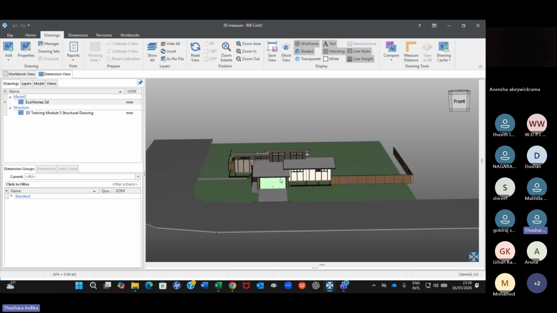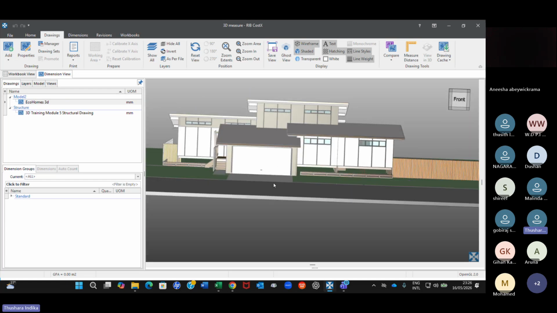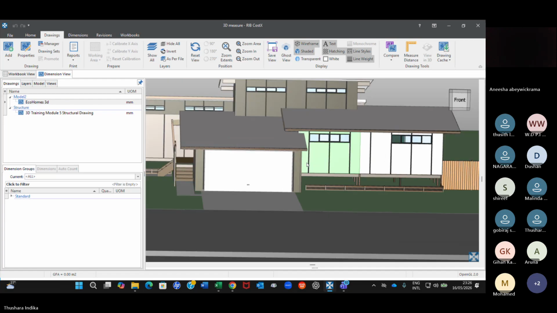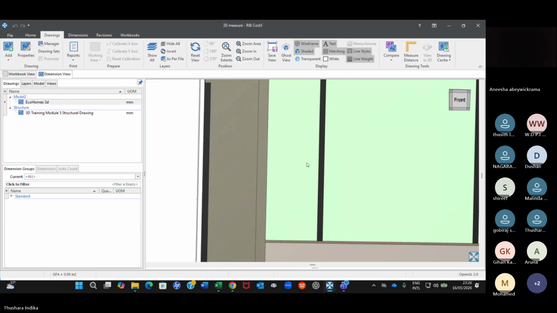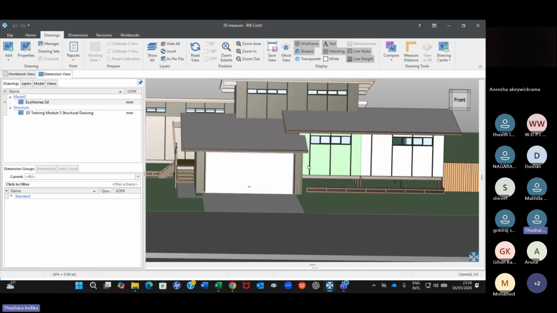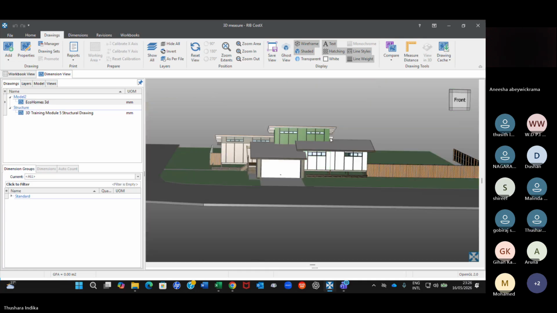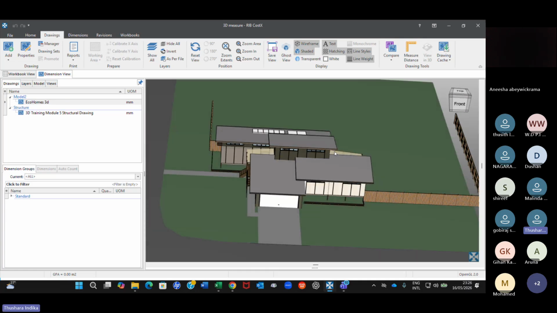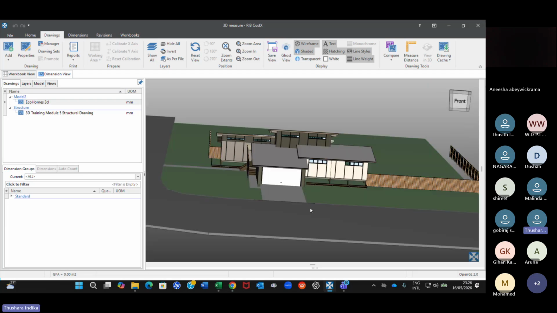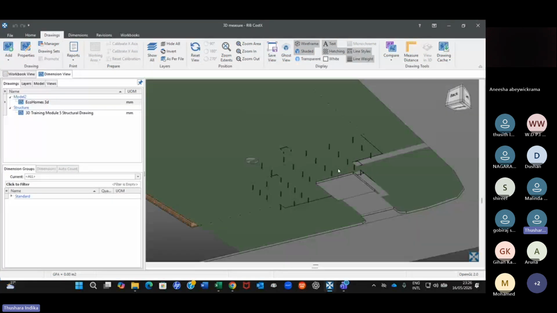You can see here it is an architectural model. You can even walk through this sometimes. Again, you can see the top view and side view, and you can rotate it. If you want to see the bottom, you can do that.